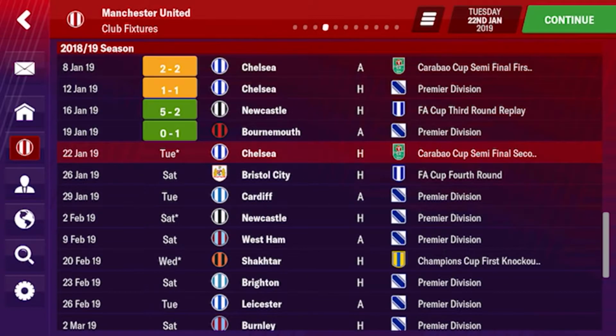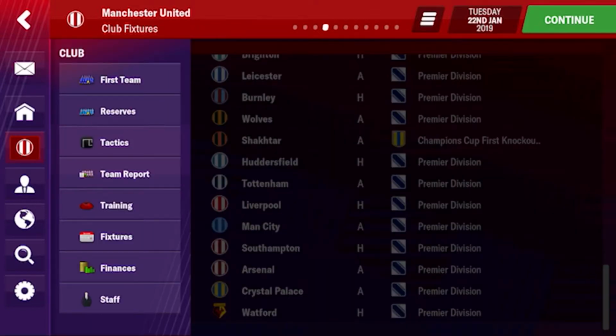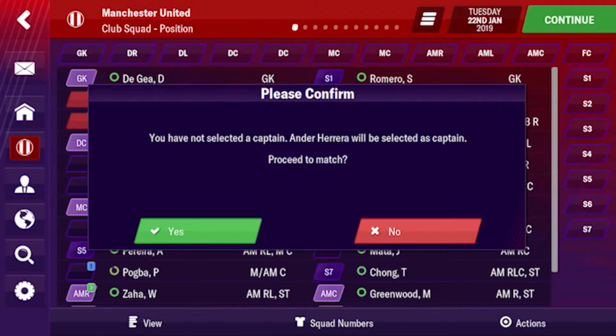So we've still got to play Tottenham. And there we go, the 30th of March, Tottenham away. Look at that little run there, Tottenham, Liverpool and Manchester City. We have Arsenal in April as well. So yeah, we've signed Zaha. We are doing well in the league, and we are now 90 minutes away from a Carabao Cup final, our first cup final of the season, if we can get past Chelsea.